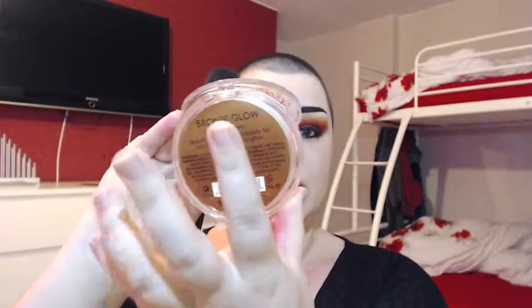Then I would use, on the more dramatic side, this bronzer by Collection 2000, and that's the colour Sunkissed. This is a much deeper one. This one's easier to build, I find. Is how I do that side.